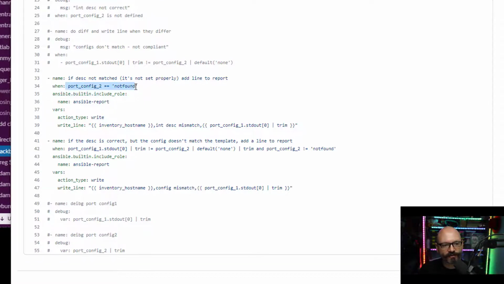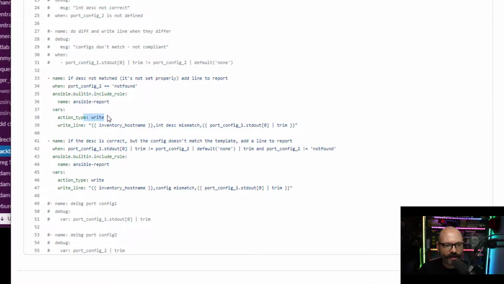And so here my conditional for this task is if it's not found, right? So if it loops through all of those and never finds one that matches, then it's still going to equal not found because we had set that ahead of the previous task. So if it is not found, I am going to call the Ansible role that I brought in with the requirements.yml file, recall. It's called Ansible-reports, what I named it. The role itself, right? So I'm including that role. That means I'm bringing that role in. I'm calling that role now.